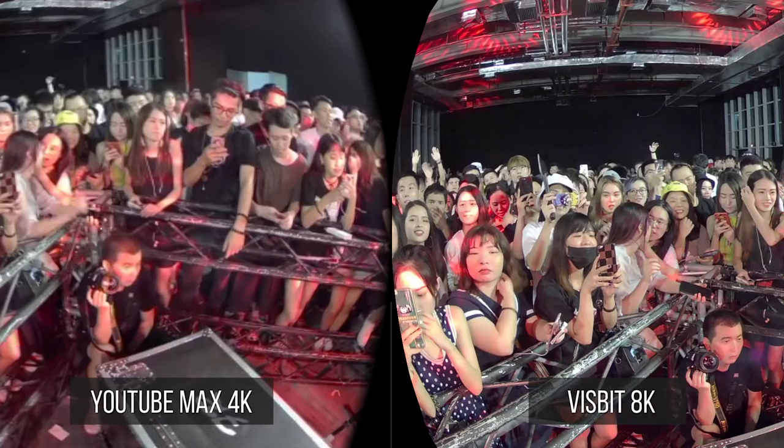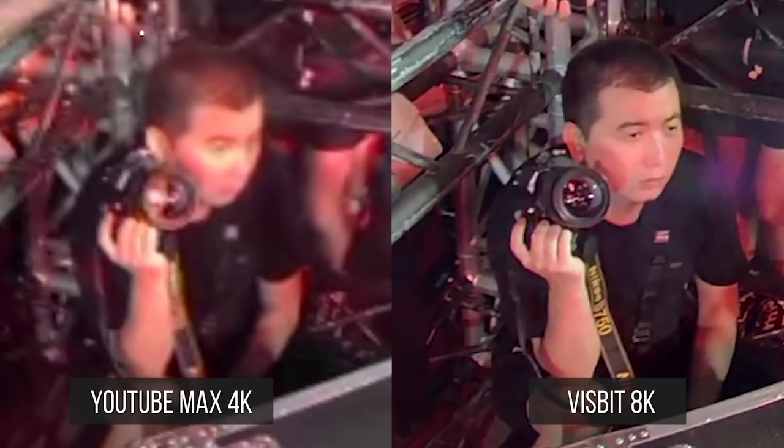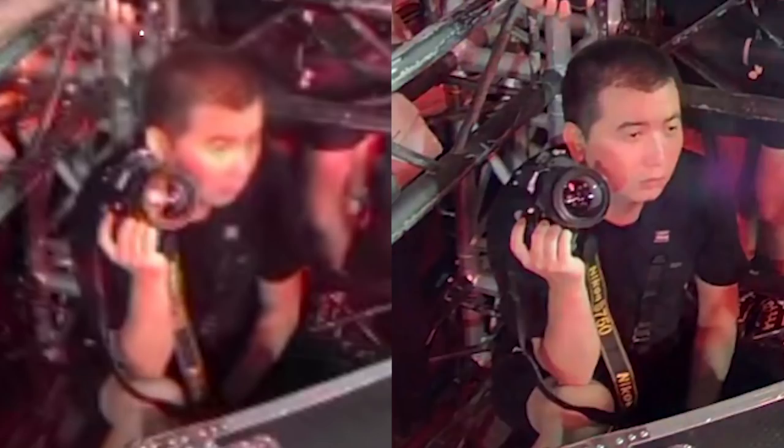So let's take a look at another example, in a low light scenario shot with the Obsidian S camera. On the left is YouTube, on the right is Vizbit. Let's go ahead and zoom in 300% on the photographer. On the right, the Vizbit version, you can clearly tell the brand of camera he's using is a Nikon D750. And on the left, the YouTube version, it's so blurry you cannot even tell his facial expression. So there you go, that is a true comparison between true 8K and 4K.